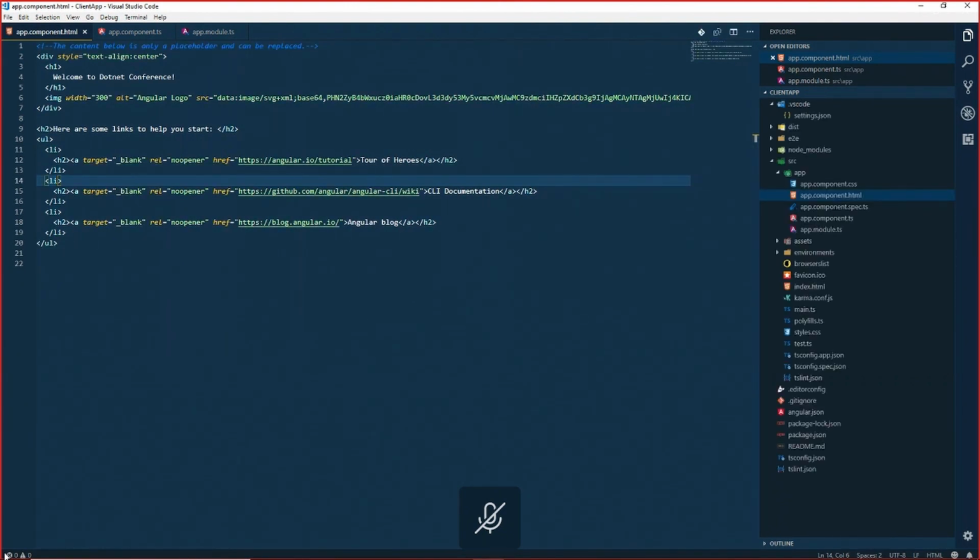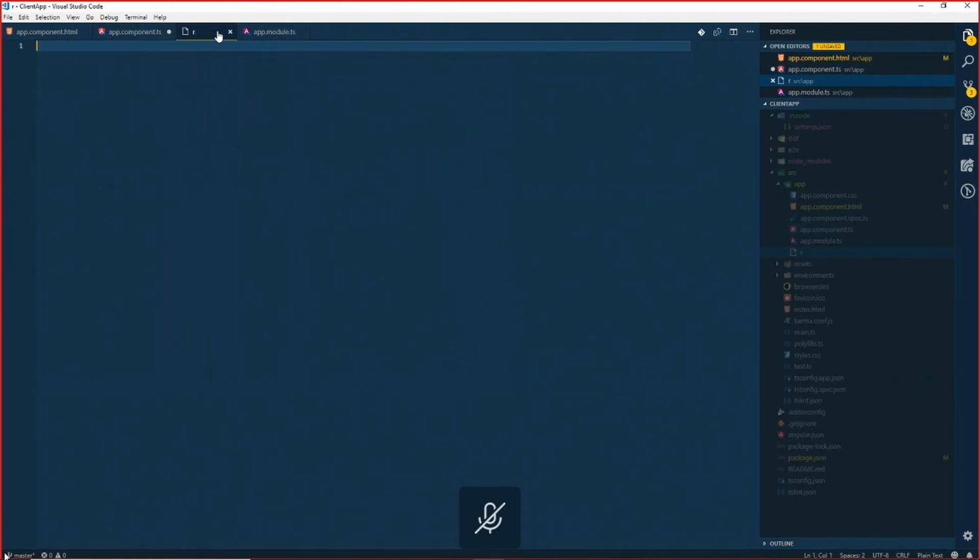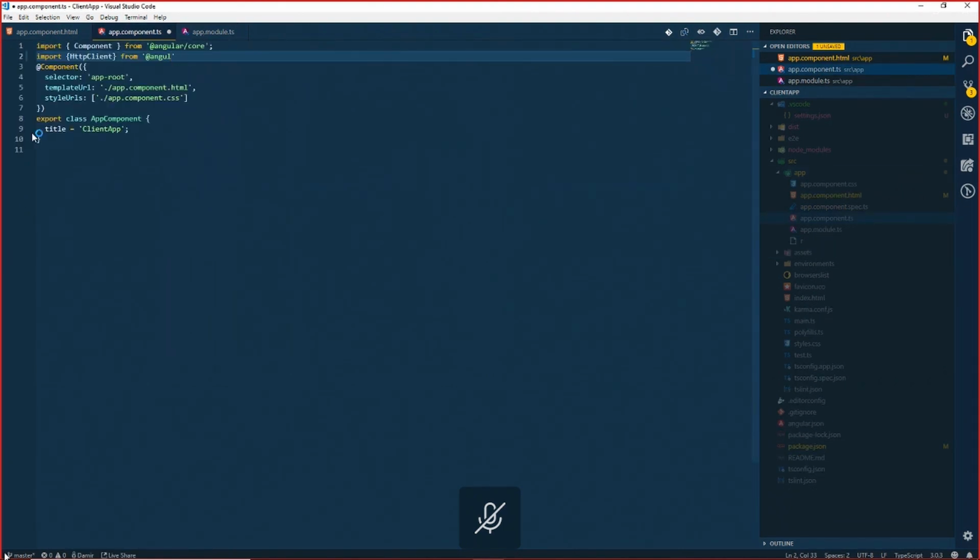Okay, first we need to add an import of HttpClient to our component. So we should import HttpClient from @angular/common/http.